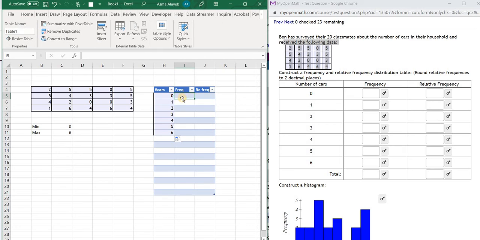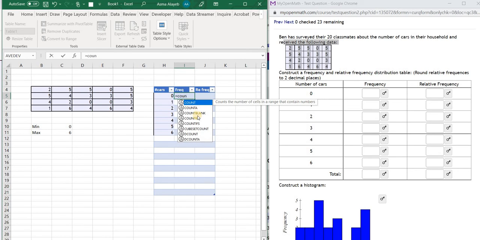And then I need the frequencies for each of these numbers of cars. So I'm going to use the COUNTIF function again. So COUNTIF, and it's asking me about the range. So the range is my raw data. And don't forget to lock it in place using fn and the function F4 if you're on a laptop.